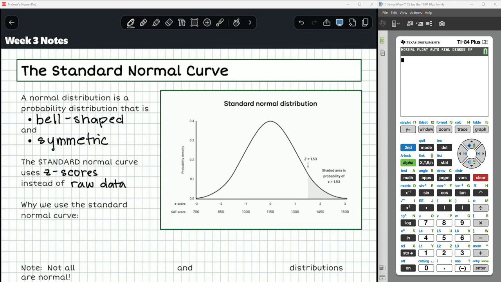However, if we as statisticians take the time to do the z-score formula, data value minus mean divided by standard deviation, and convert all of our x values to z-scores, we end up with a standardized normal distribution, a curve that looks the same for all data because all of the data are z-scores and z-scores are predictable. Mean of 0, standard deviation of 1. And you can see here in this standard normal distribution that we have a mean at 0 and that the hash marks are counting by 1, 2, 3.